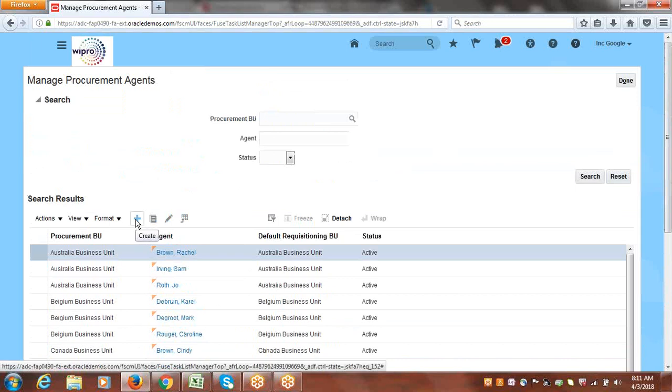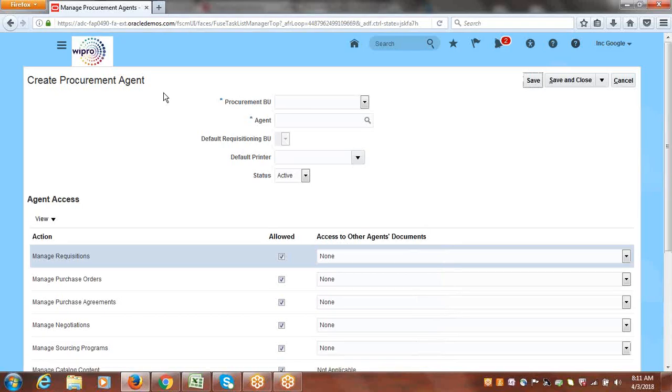Just click on create. Select procurement agent. Which business unit can you treat as a procurement BU? For which business unit we enable the business function called procurement, that business unit we can call a procurement BU.